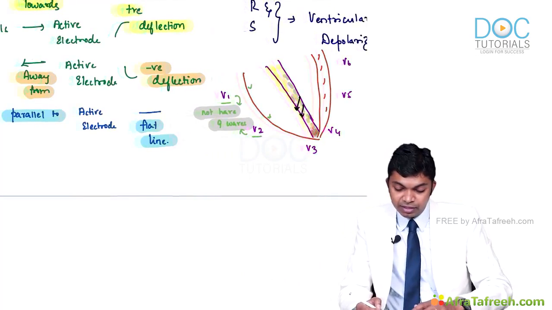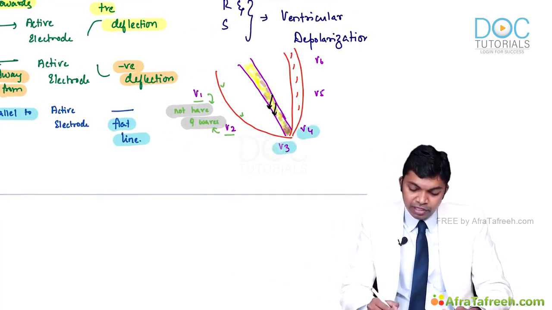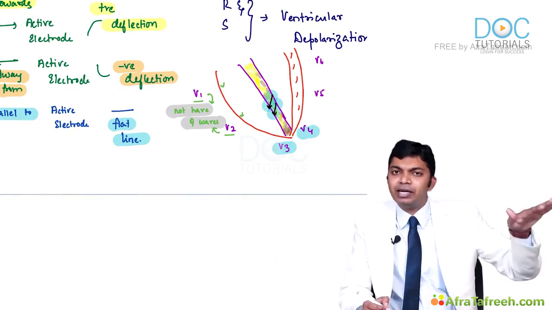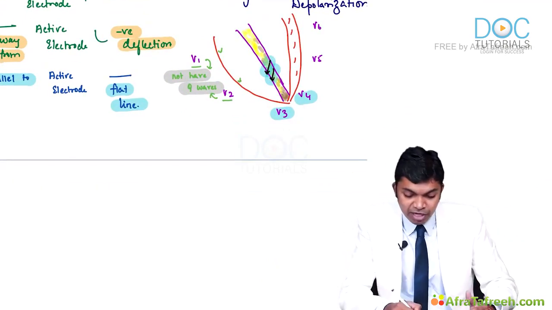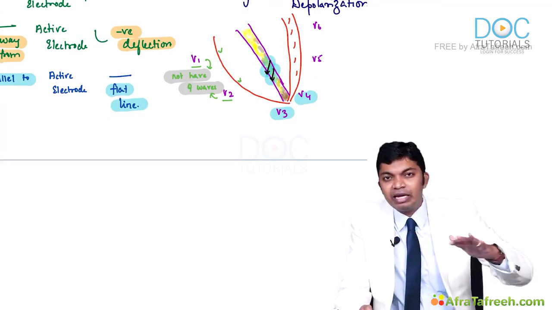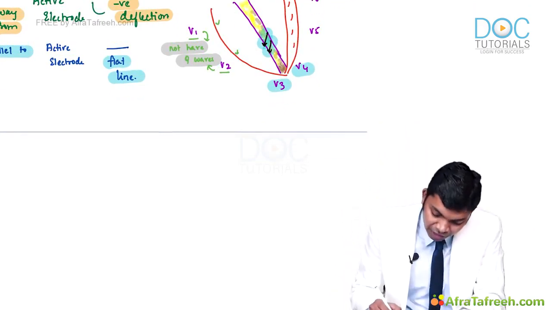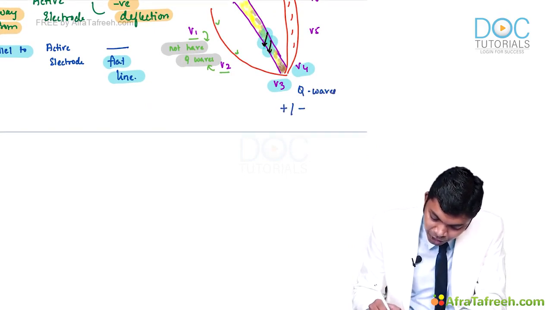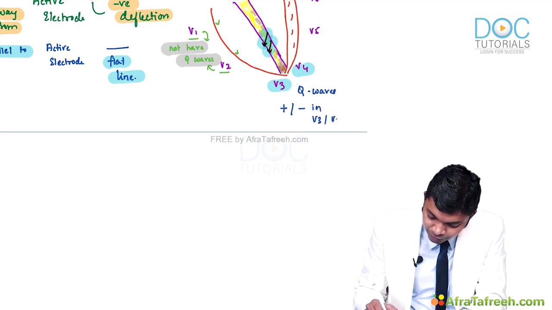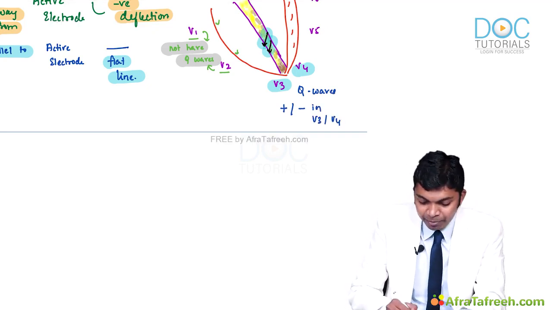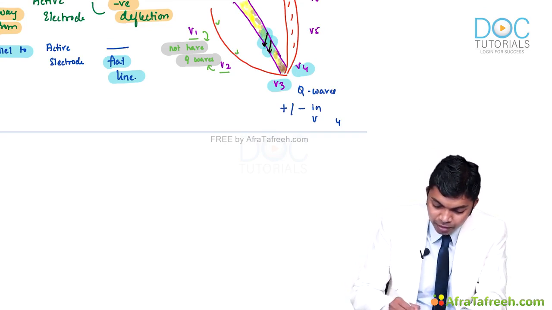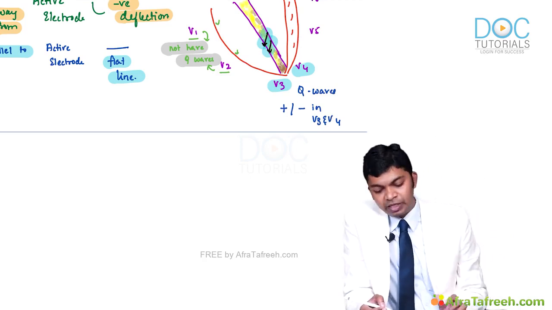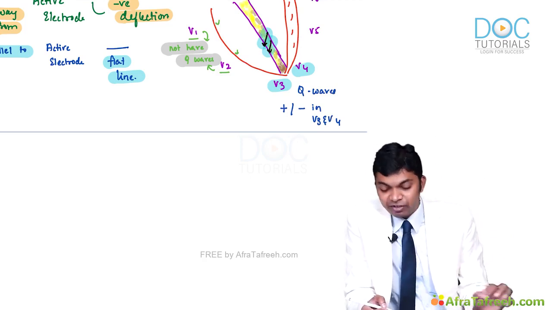Here if you consider V3 and V4, see, the travel of septal depolarization happens more or less parallel to V3 and V4, isn't it? Just because current is traveling more or less in a parallel fashion to V3 and V4, Q waves may be present, may not be present in V3 and V4, right, doctors? Q wave can be present and Q wave can be absent. So presence and absence of Q wave is both normal in V3 and V4. That does not tell you anything significant.